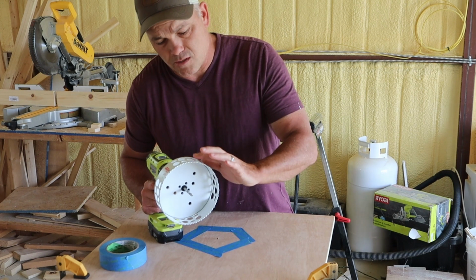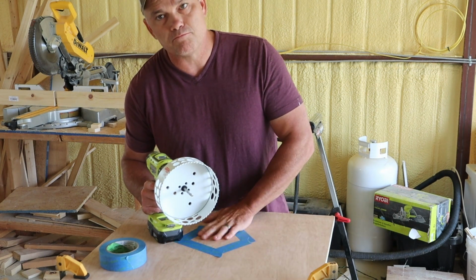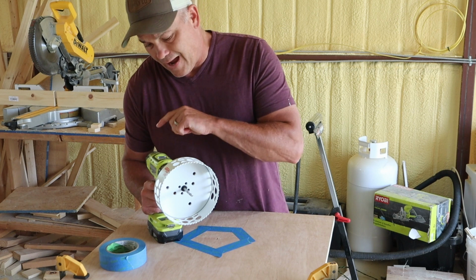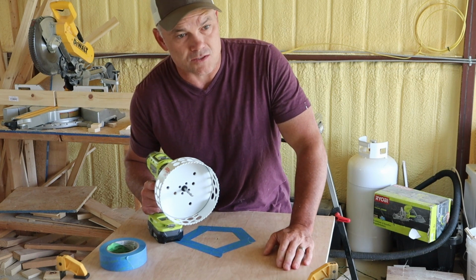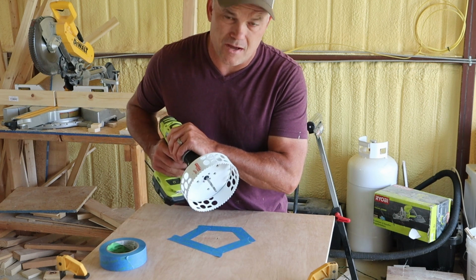Okay, when you use this type of hole saw that's this large, you gotta be careful when you're putting this hole in the wood. It can really crank on you pretty hard. You gotta have a pretty powerful drill. I don't even know if this one's gonna be strong enough to put it all the way through. We're gonna see. I've got a bigger one. I just don't wanna go get it out. So we're gonna see if this one works. And just go slow at it at first.